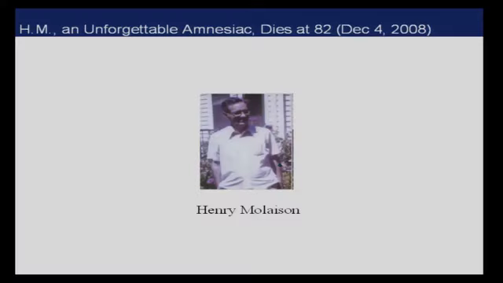Okay, so very sadly, at the age of 82, after living first with his parents, and then after his parents died, he had to live basically in an assisted living facility. HM died on December 2nd, 2008, and we all learned his real name. He was Henry Molaison, and he probably is, and for a long time will be, one of the most studied neurological patients that ever existed.